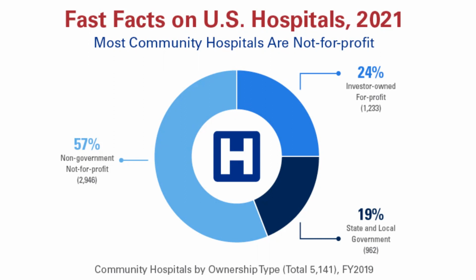Meaning it pays out whatever cash the board decides to pay out, can be paid out to the owners. A not-for-profit entity, if it has any money left over at the end of the year in the form of profit, must reinvest all of the extra money, all of the profit, back into the organization to make it bigger and better.